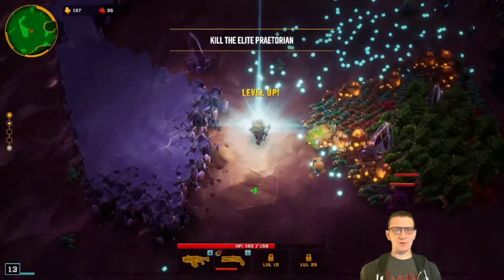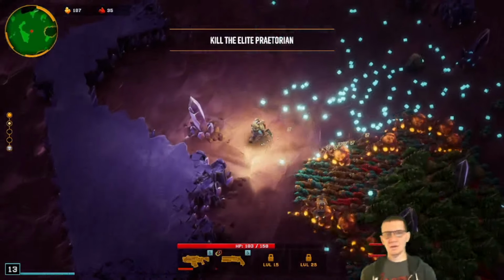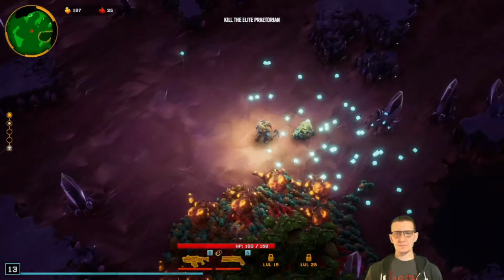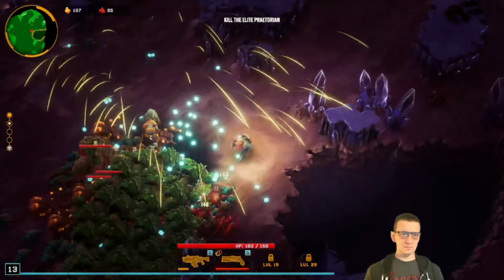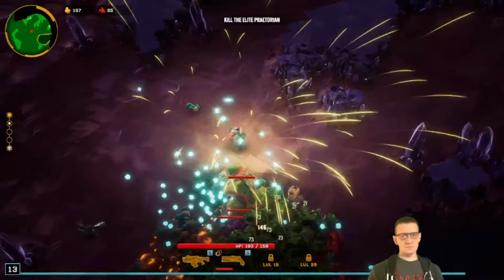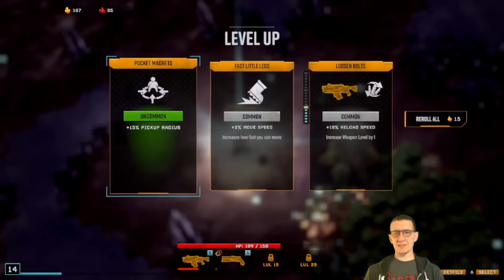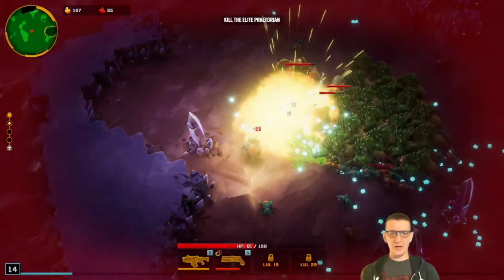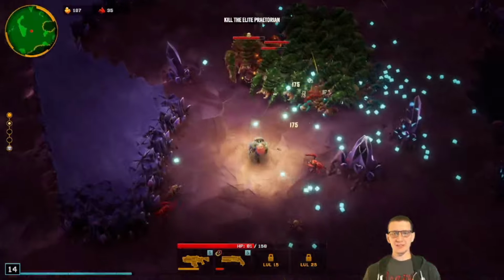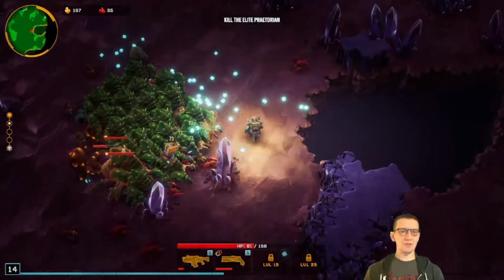So now we have the Praetorium, huh? Damage again. Yeah. See the Praetorian. Pick up radius. No, I'm gonna take move speed. Need it. It's so rare. At this point at least, I'm gonna take it even though it was a common roll.